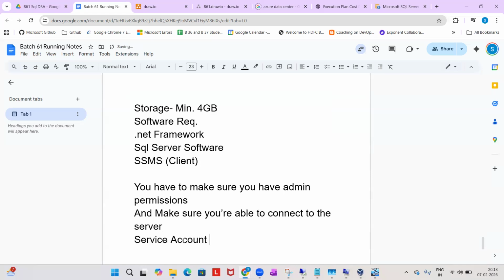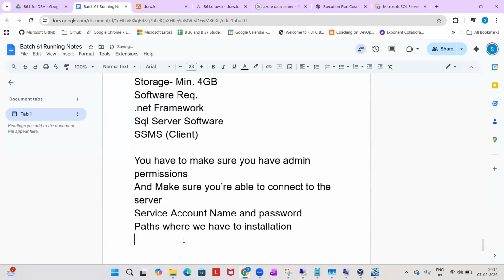I'm just typing here. Don't worry what a service account is or where we will use it, I'll explain everything. In case in the interviews they ask what the prerequisites to install are, I'm just typing: service account name and password, and the paths where we have to install SQL Server. Some points you will get an idea of during the installation. So I'm just adding the prerequisites list.